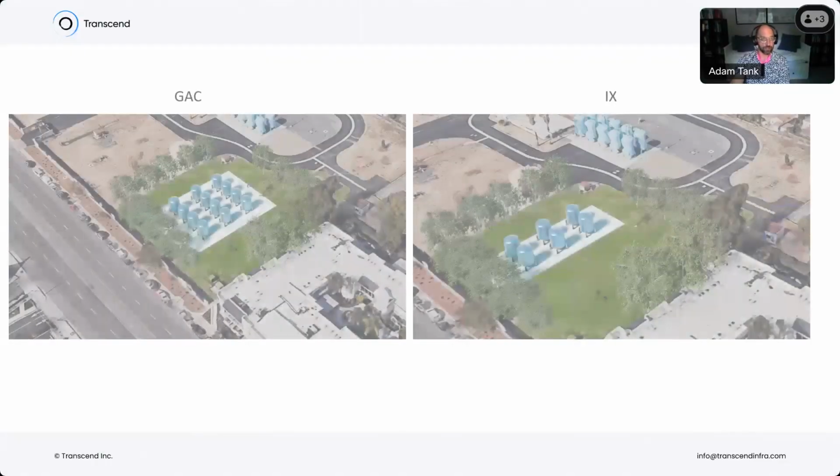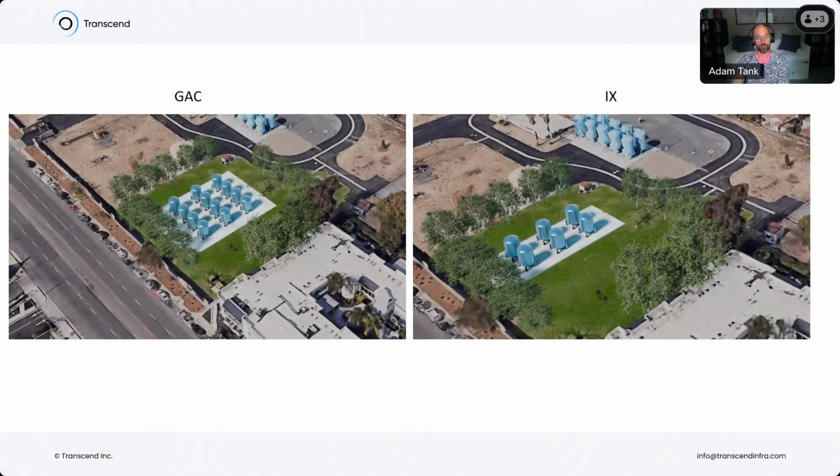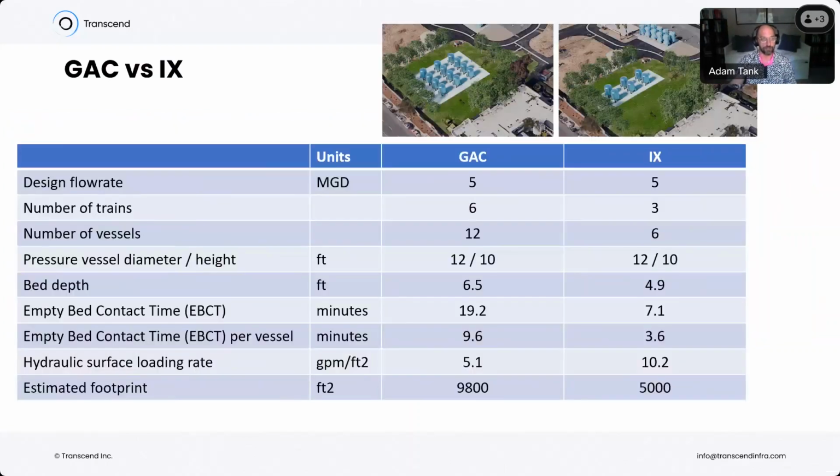So specifically, we talked about running multiple scenarios to evaluate different treatment types. In this case, again, we have granular activated carbon and ion exchange. You can see that the ion exchange has a much smaller footprint than the granular activated carbon, but of course that may not tell the whole story. Sure, it looks much nicer because you're using less of a footprint, but there's much more data that needs to be assessed in order to determine what's actually the best solution for your particular PFAS treatment challenge. And so that's where some of that data from the software comes in.